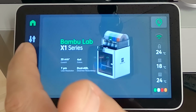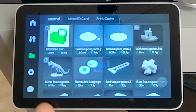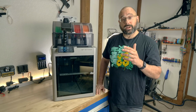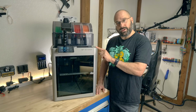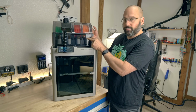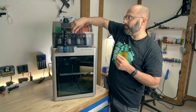And the first thing I'm going to do is run a print. It actually comes with some prints on the internal memory card, and we're just going to print a benchy here. But before we can do that, we're going to have to load the correct filament in. So when I say this is a $1,500 printer, that's actually not just the Bambu X1C, but it is also this little thing on top, the Bambu AMS. I think it stands for Automatic Management System.